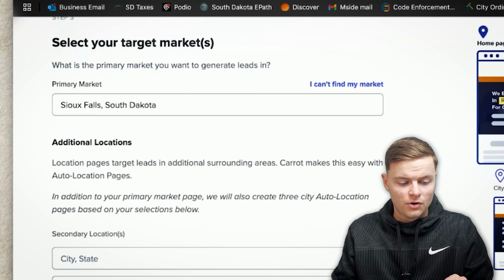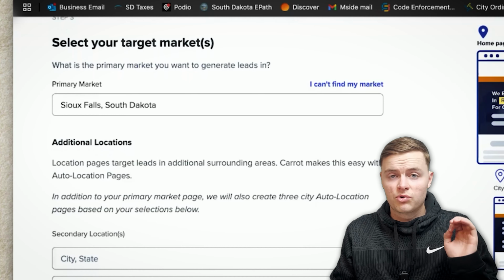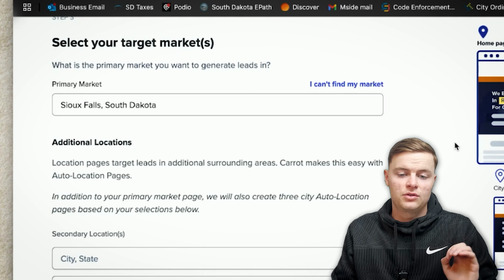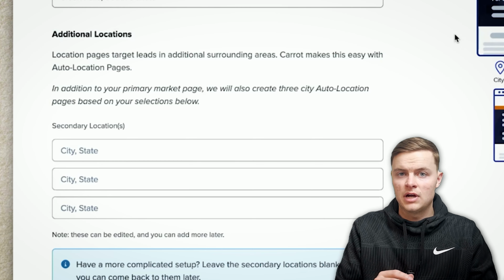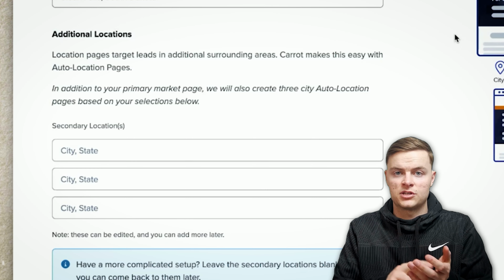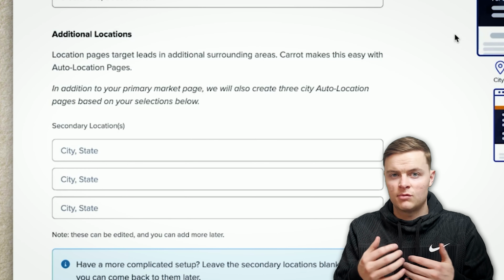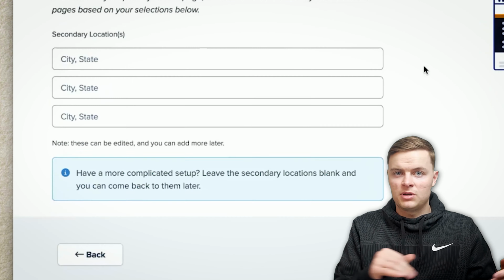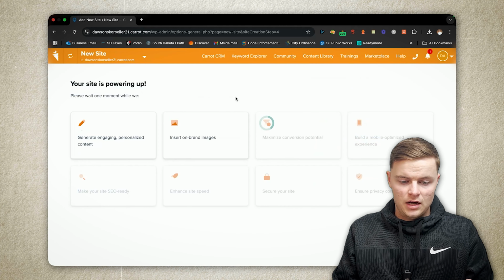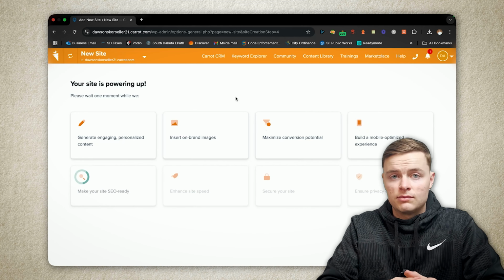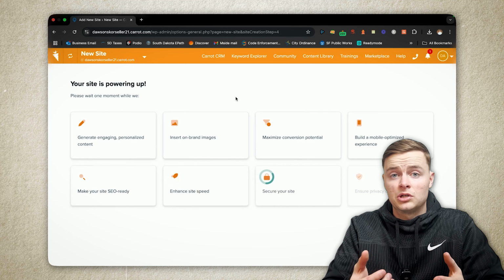Now, I'm going to do Sioux Falls, South Dakota as my main primary market. I'm going to leave this exactly the way it is right now. Adding other additional locations is something we will do down the road once we create our content, because we don't want the automated content, automated pages that Carrot's going to give us. That'll be in future videos. But we're going to go ahead and click View Your Site, and it's going to pretty much generate the entire site for you, and once it's finished up, it's going to look pretty good.